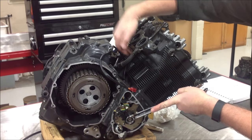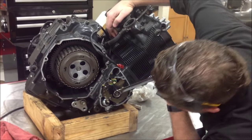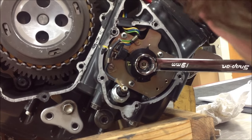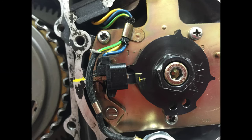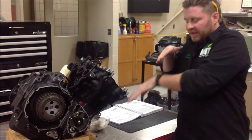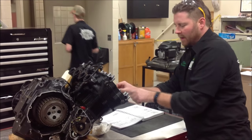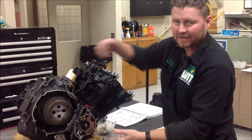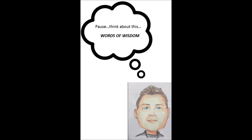Now, holding my finger here, that's the important part. So you know I'm doing that, and I'm gonna bring the camera back down here, and holding my finger on there, I'm gonna pull this timing mark into place. What that did is, remember all this slack up here? It pulled the slack tight from here and moved the cams around, and now we have a tight chain from here to here. If I move this around and don't have that slack taken out, my cam timing's gonna be off. I just want you guys to think about this.